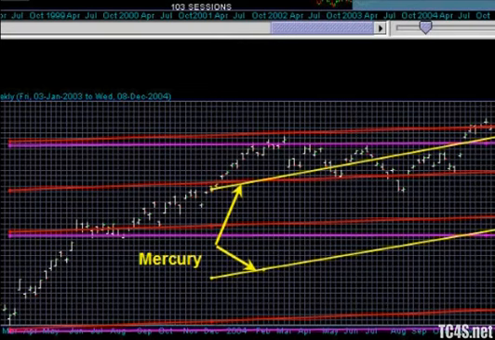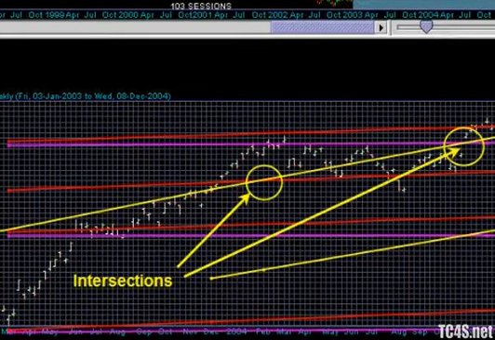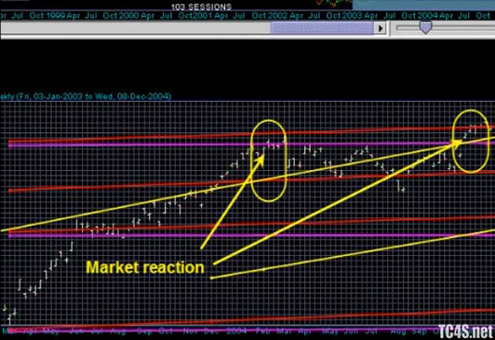Now, where Mercury crossed, you would almost say timing, the intersections, you can tell that there is some price action. Now that price action was maybe what gave it the energy to boost it through that support or resistance level. That I find very interesting also. Okay, so here we have circled some more market action that relates directly with that intersection. I just don't know what to say about that.